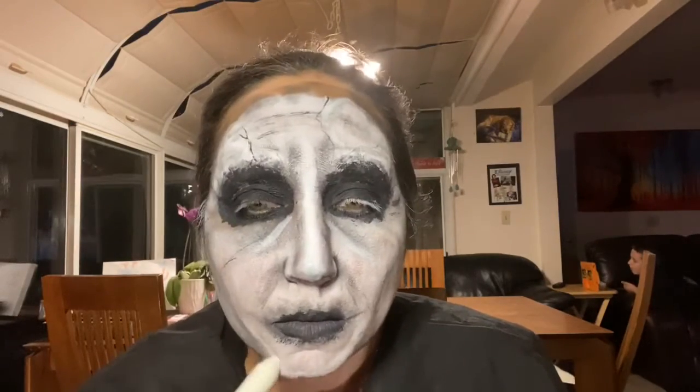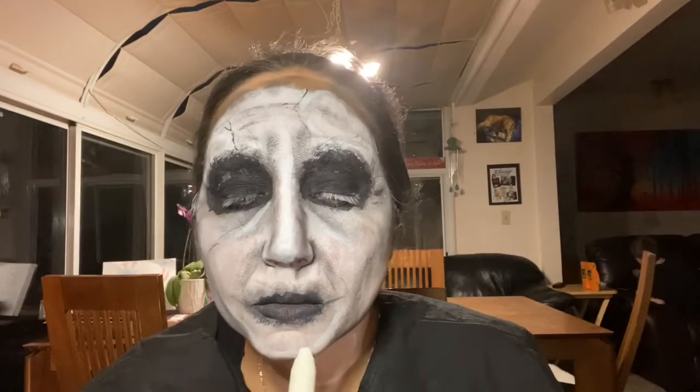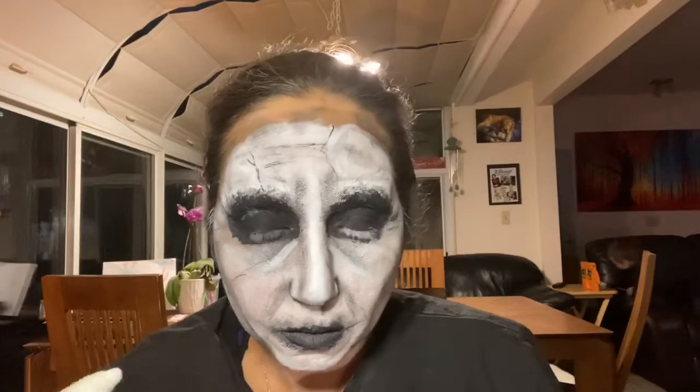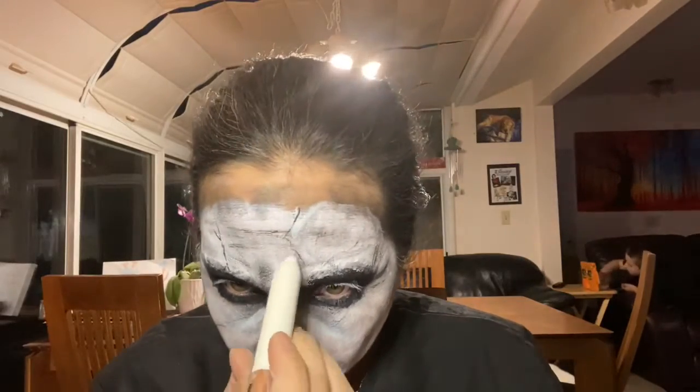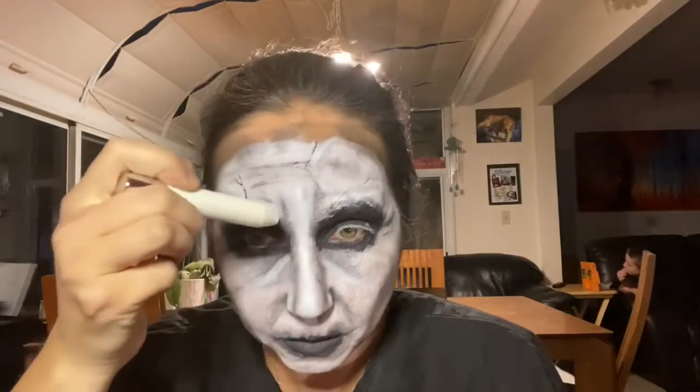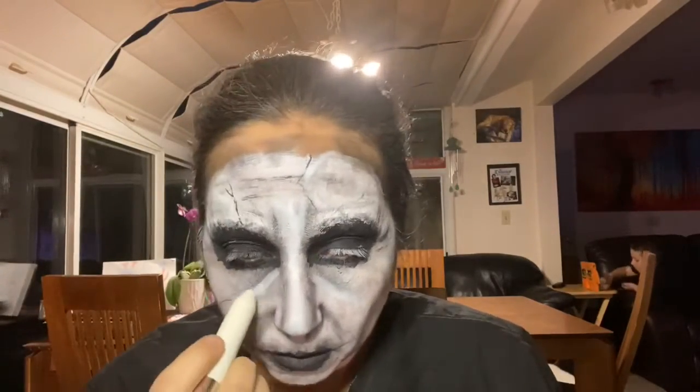I've never done this look before, so you really just gotta play around with it, and nobody taught me how to do any of this special effects makeup. So the more you do it, the better you get, just like anything else. So I'm sure the next time I do this, it'll look a lot better, but I was just playing around with it. Got this nun costume off of eBay for, like, $14, so I figured, let's try it.